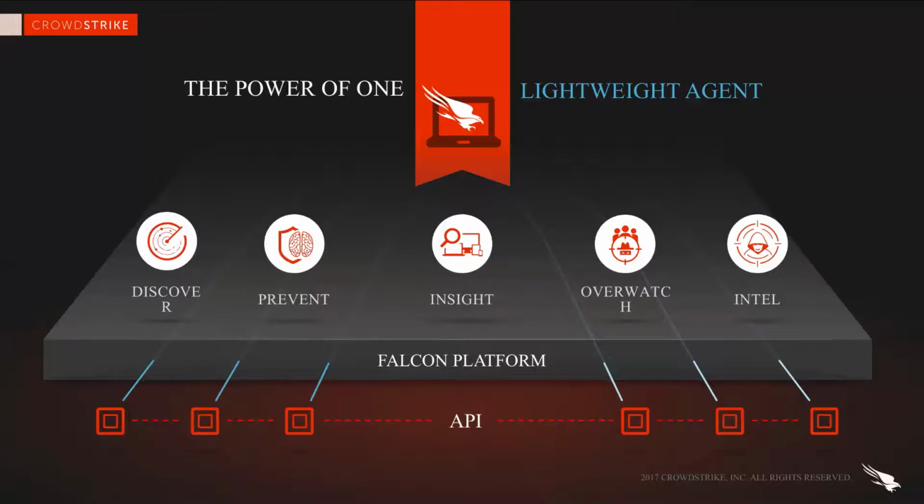Falcon Prevent, we talked about the next-gen AV piece, machine learning on sensor, and then we demonstrated machine learning in the cloud as well. The machine learning on sensor provides us the ability to have that full AV replacement play, as well as providing protection to a host even when they're offline, which is one of the challenges that we had in the past. And that was actually one of the things that sort of hurt us a little bit when competing against Cylance. Cylance had machine learning on sensor for a while. Now we've taken out that positive from Cylance and matched it. That's not really an upsell for them anymore.